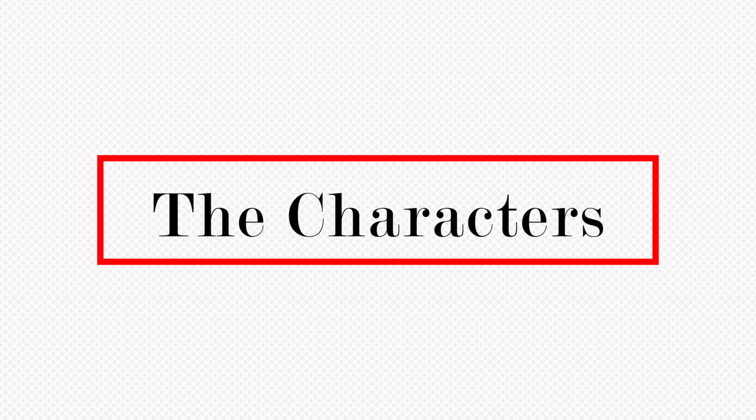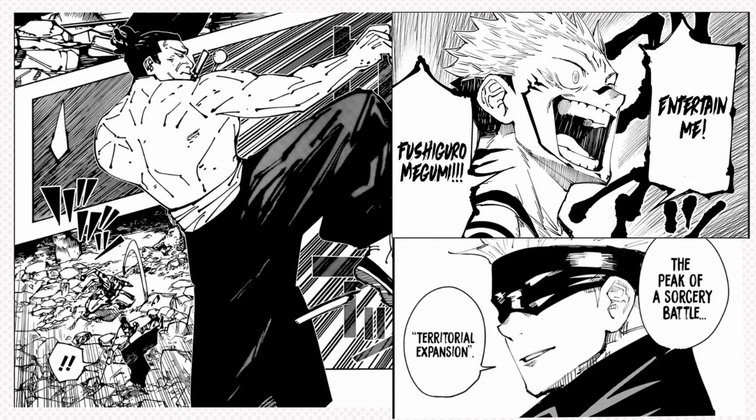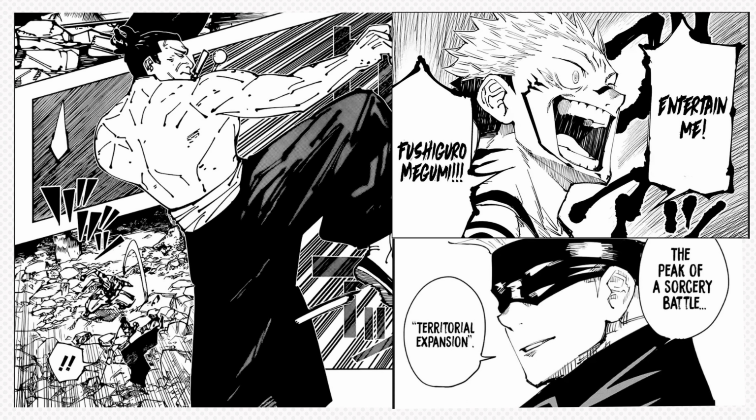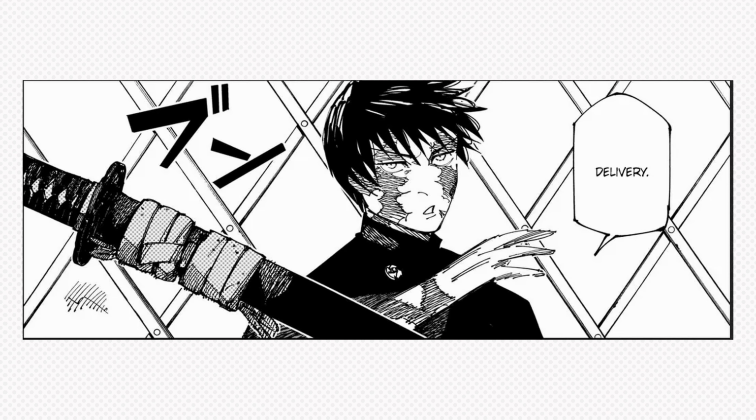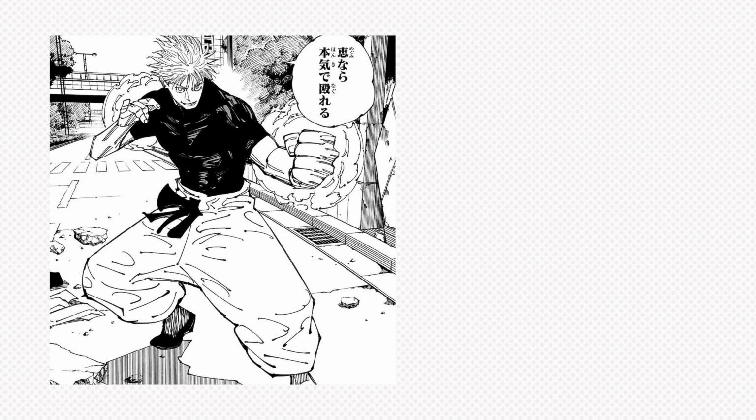The first thing I notice when looking at Gege's work is that he knows how to use contrast very well, be it in his outfits, the hair, or the faces. He knows where to put contrast to make the scene feel the way he wants to. This makes the silhouettes of his characters stand out. Especially the clothes play a major role in doing so, since they are often just a black and white drip.